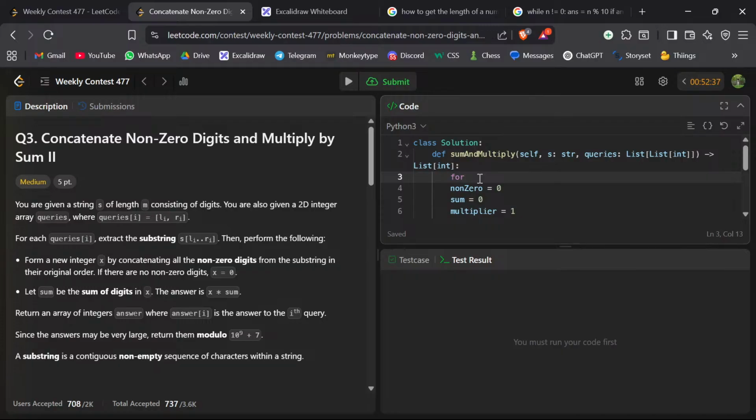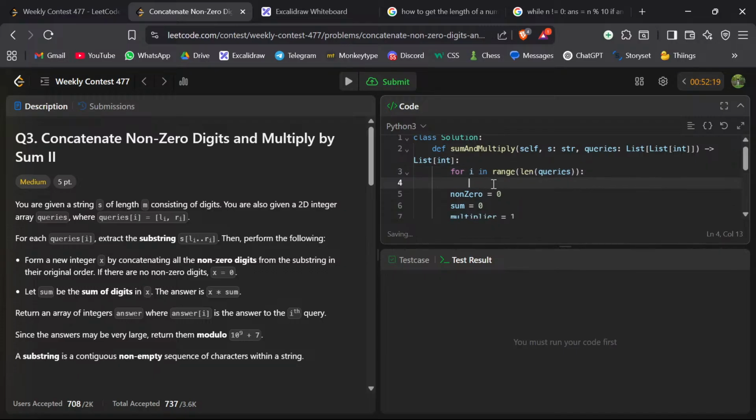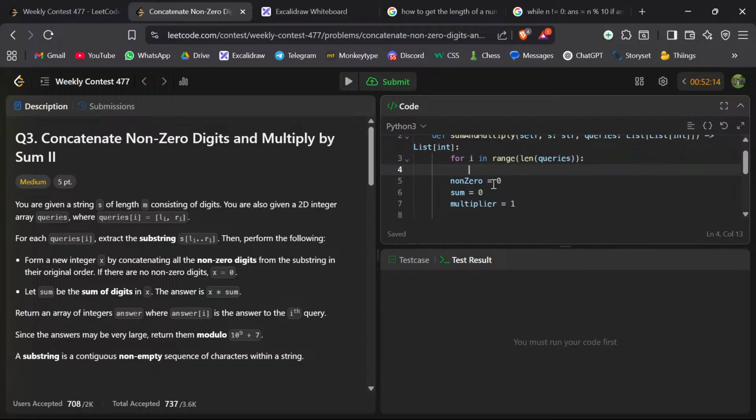For i in range length of queries, right? That's okay. And now we need to get the number n, which equals int of s at this query.